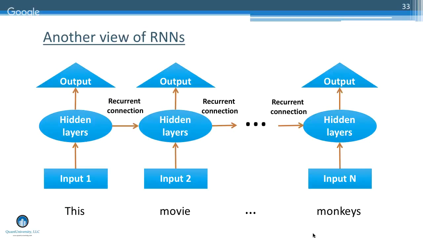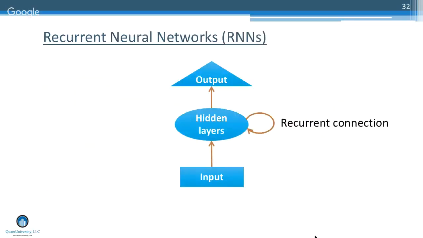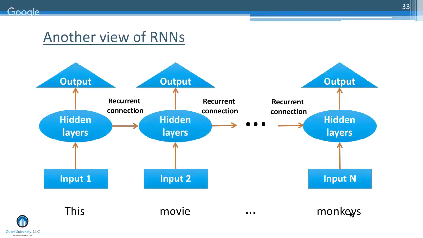And the other connection is an invariance assumption, where I implicitly said, and you can see it better maybe in this view, that there are weights that we're trying to learn in each of these connections, and we're only learning three sets of weights: input to hidden, hidden to hidden, and hidden to output weights. We're not learning a different set of weights for the first element in our sequence, and then a different set for the second one, and a different set for the third one, which in principle you could. And in fact, if you think about the true model of the English language, almost certainly you'd want to. You might want to treat the first word of a sentence differently than a second word or a third word. But we're going to say, you know what, that's too complicated. We're going to insist that you use the same model at every time step.